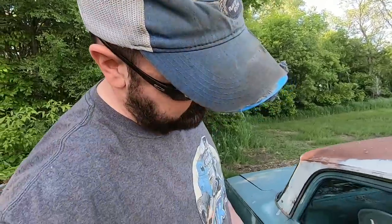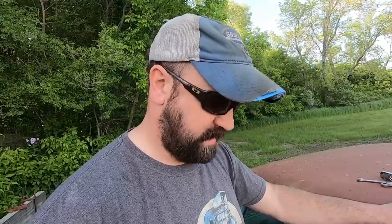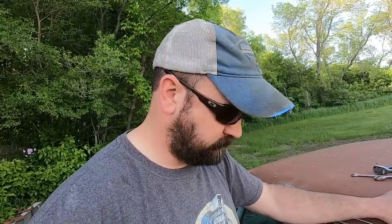Duff's not getting a passenger door. We don't even have a seat for him to ride on. Suppose we could steal a seat out of this thing. Wouldn't be correct since it doesn't tip ahead like a two-door seat, but at least we'd have a seat. Dang it. So we just nab some hinges quick. I really don't want a 62 front clip, I don't think. We don't have a 61 clip, so we'll see what we can come up with. Okay, let's get back to the shop, figure out what we're gonna do next.